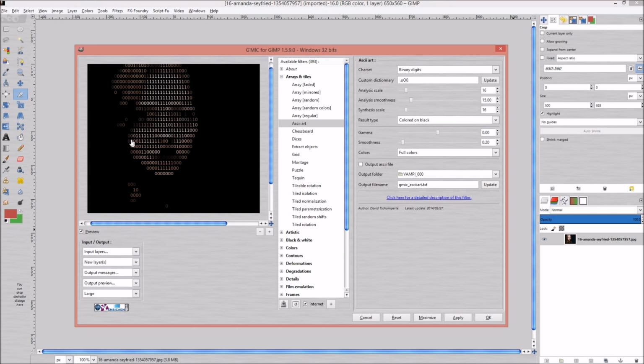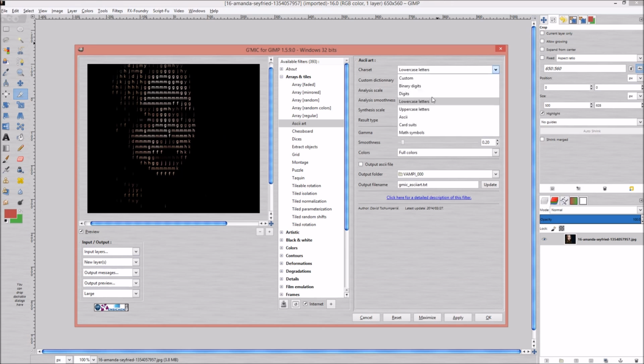So it's kind of like the computer language, because computer language is all in zeros and ones. And then you could go to digits, and that just changes it to numbers. You could go to lowercase letters, and of course that's self-explanatory. It just changes to lowercase letters.